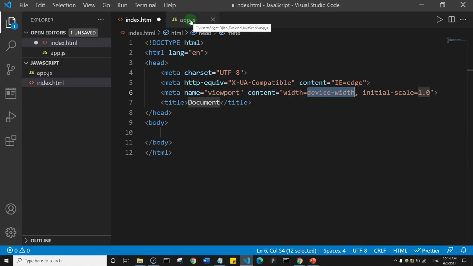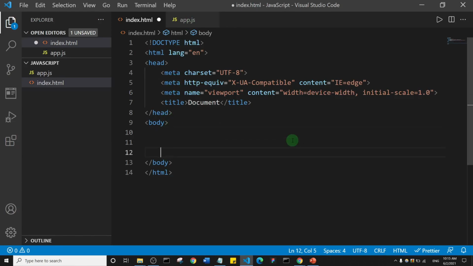Now I have my app.js here. So let's talk very briefly about how we can incorporate app.js. There are two ways you can add JavaScript to your code. The first way is simply by adding it in your HTML file. So if I add a script tag, I can put my JavaScript between the opening and closing script tag. I can put all of my JavaScript there. But let me just quickly say at the beginning that that's not a good idea.